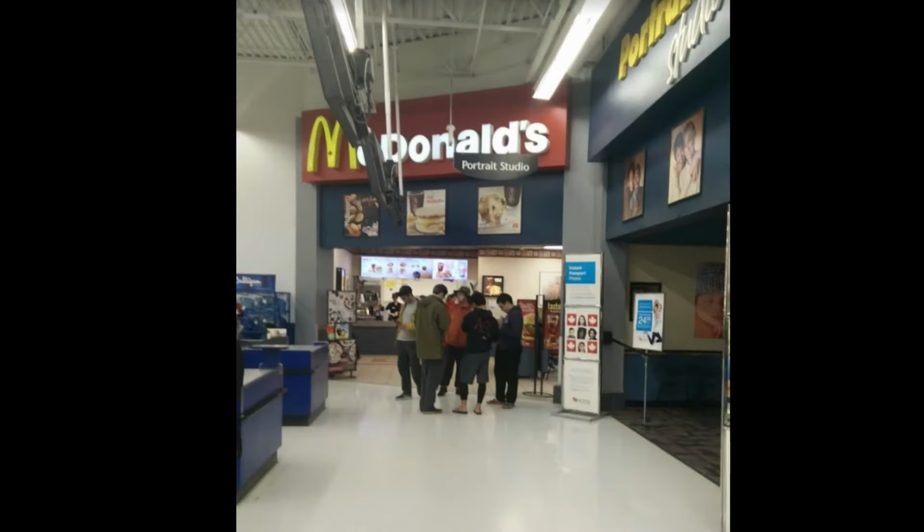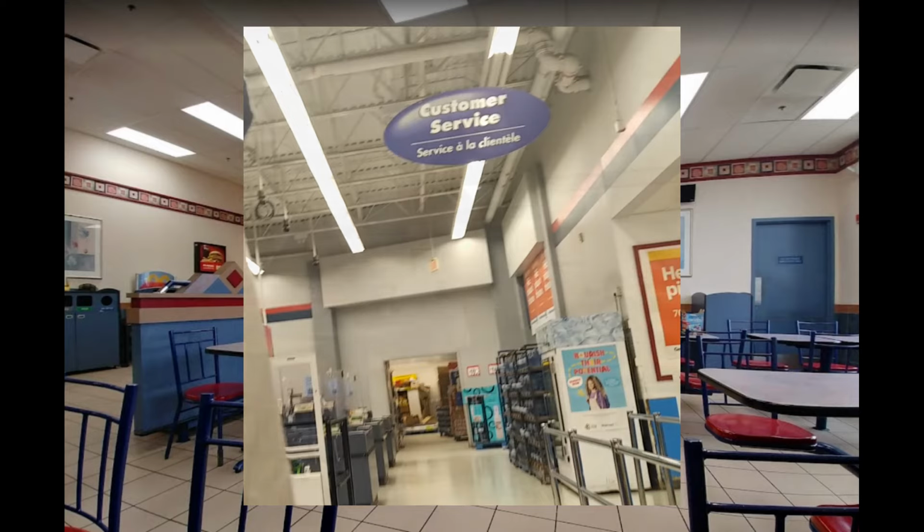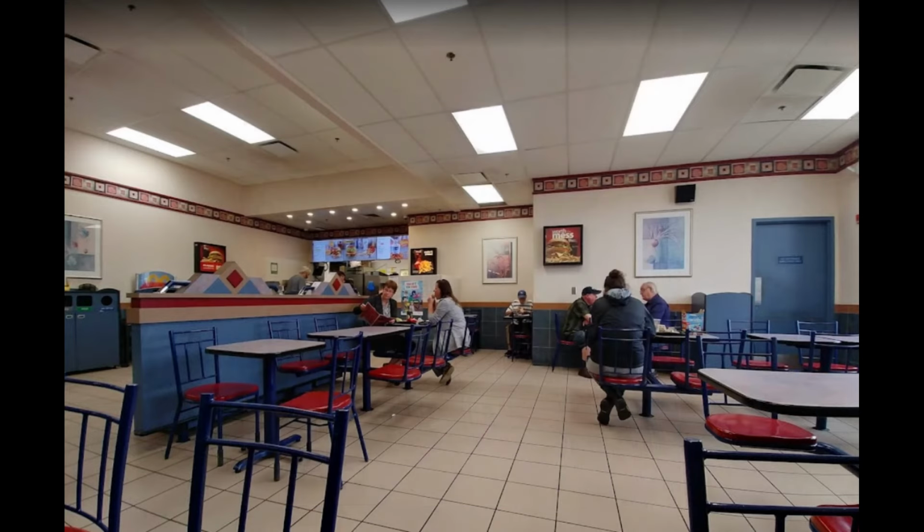Now the McDonald's located in these old Walmarts is a big piece of nostalgia for me, because my grandparents would take me there every weekend back when I was like 10, and they'd still do it into my teenage years. I didn't care, it was fun. But sadly our hometown Walmart's McDonald's closed. I guess they're either not getting enough business, or Walmart's just going for healthier options, which I understand, that's a good initiative to do. But as seen earlier, this old 90s Walmart's McDonald's closed way long ago, somewhere between 2009 and 2013, around there.